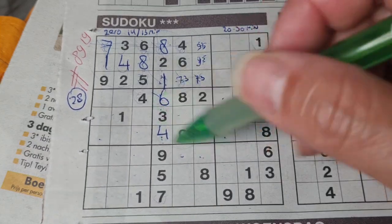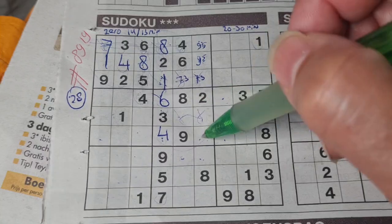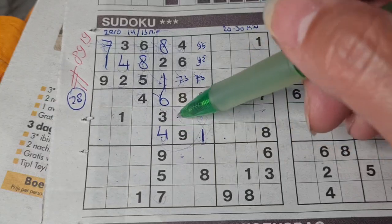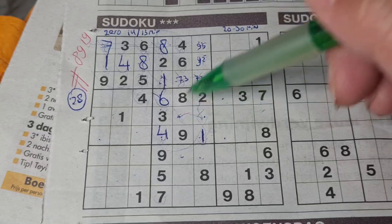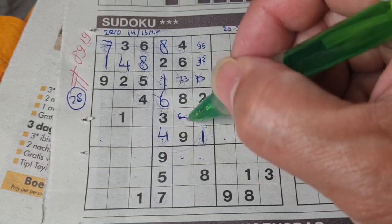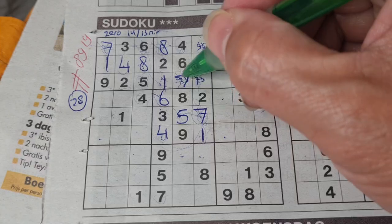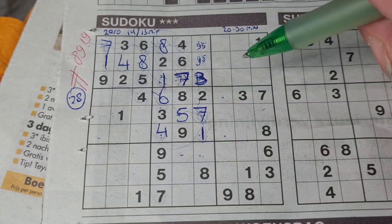3 missing numbers now in this big square. 1 of the missing numbers is 1. We have 1 in the middle row. No 1 in these 2 boxes. So 1 box left for the 1 in this big square. Should be there. 2 numbers left now in this big square for numbers: the 1, the 2, 3, the 4, 5 is missing, the 6 and the 7 is missing. 5 and the 7, 5 and the 7. We have a 5 in one of those 2 boxes in this column. No 5 there. 5 should be here, and the 7 goes there. 7 and 3, we have 7 now in this column. No 7 there. 7 should be here. 3 goes there. Alright. Then.